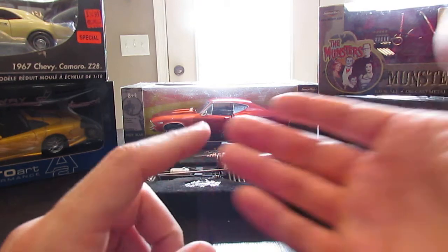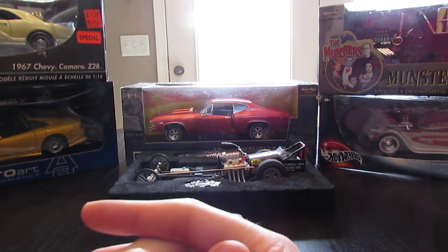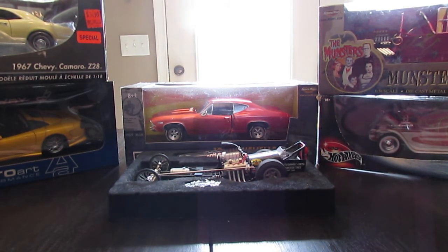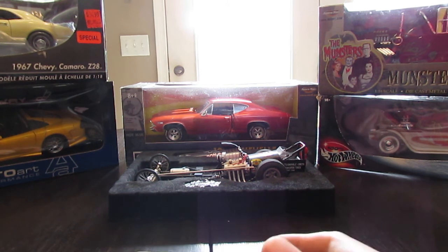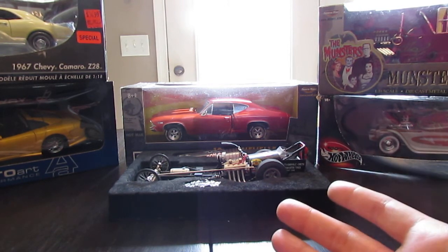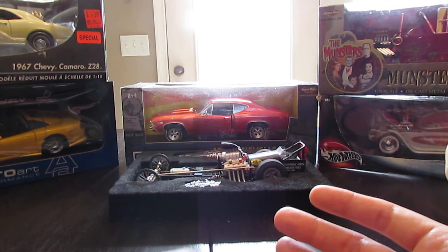Do your research. I know a lot of you probably have your little phone and all that, so just make sure you look on eBay. Make sure you look at what values are going up and whatnot. Hopefully these last 17 or 18 minutes have really taught you a lot and given you some invaluable information on how to become a diecast hustler or have a champagne taste on a beer budget. Like I said, if you collect, that's fine, but if you're in the business of reselling, this can help you out a lot, because some of these models can be worth quite a bit. I know people think, well, these are just toys, but some of these toys can be worth a considerable amount.